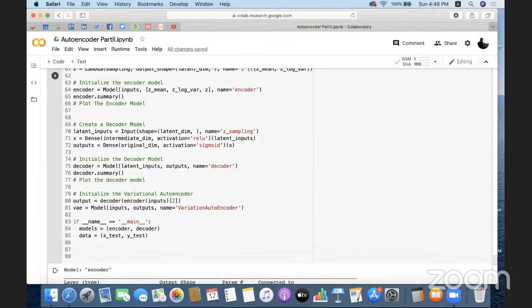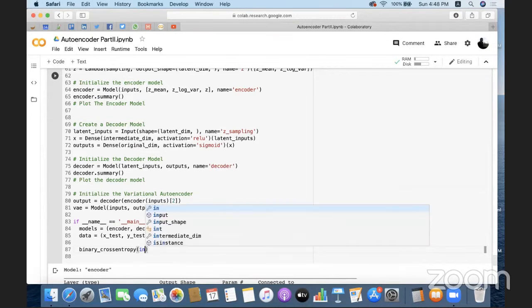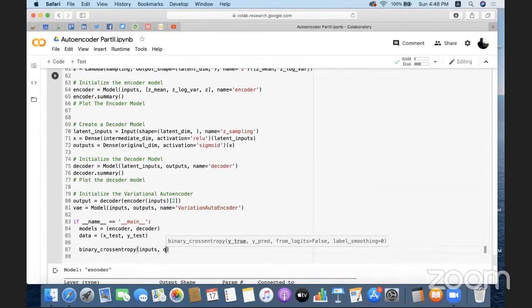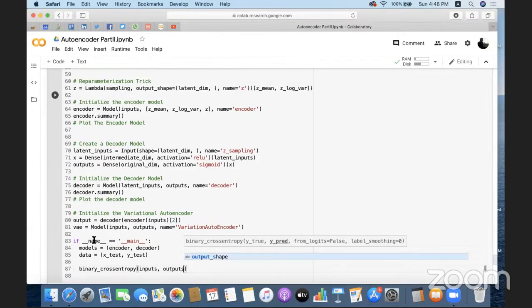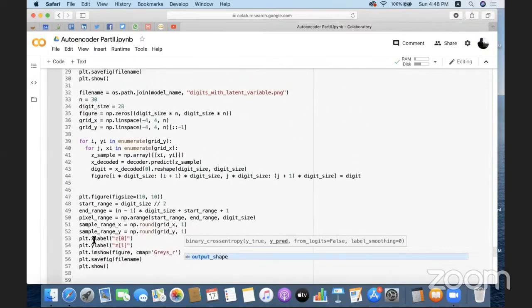So here what we are going to do, let's just call the binary cross entropy. We're going to call this function binary cross entropy. We're going to take the values inputs and outputs which we have defined above. I'll just check if my variables are correct.